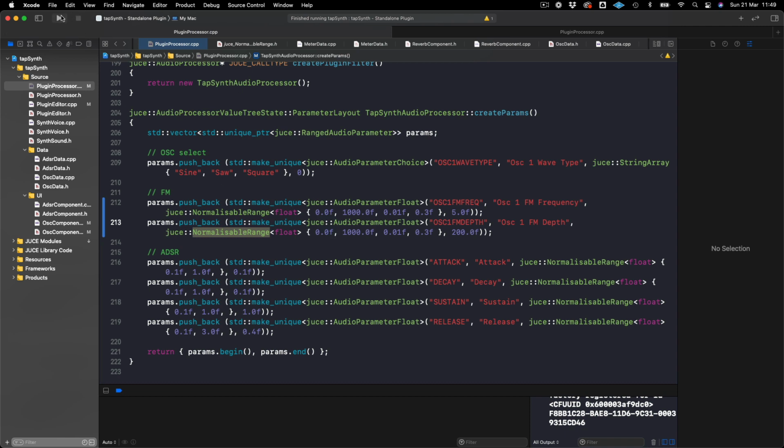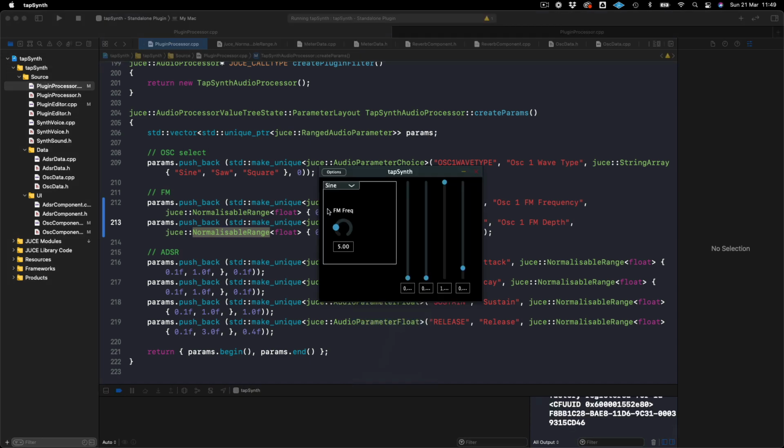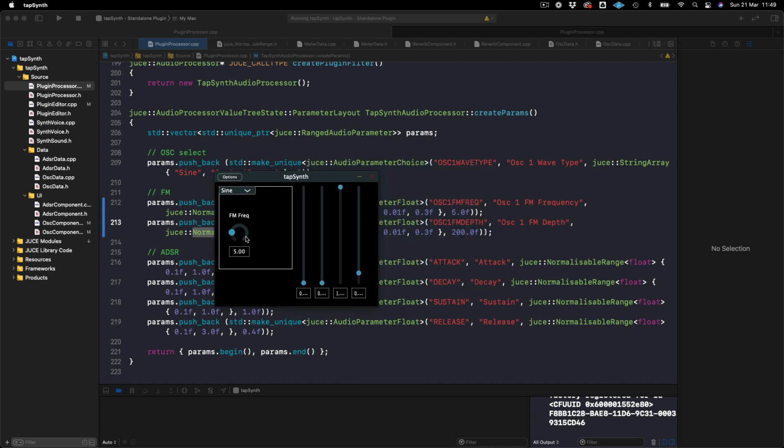So now when I build this again, let's have a look. And what you'll see now is that it starts at 5. I need to change that so that it's actually starting at 0. And then if I go to the middle value, you see that the middle value here is no longer 500. It's actually something more like 94. So that means that I've got that.